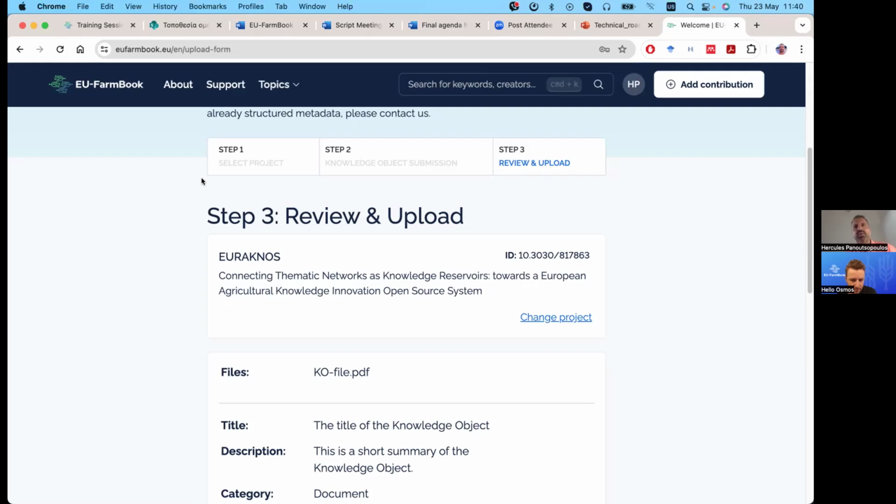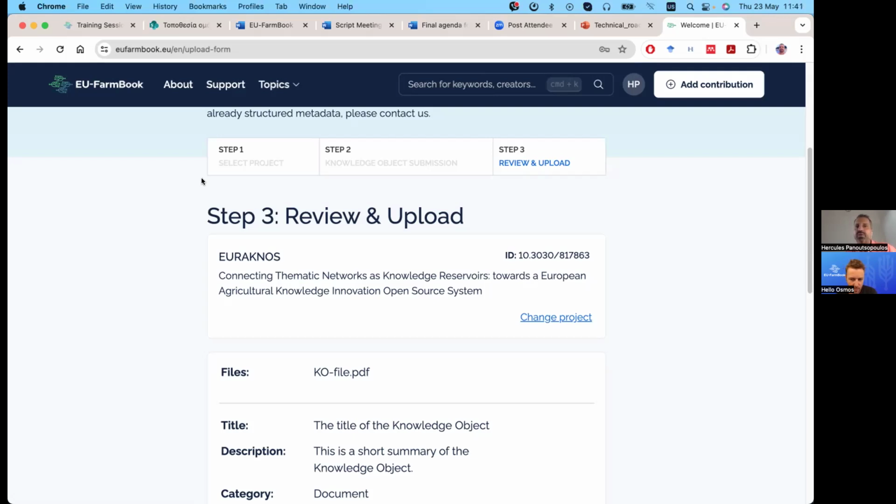But another scenario, and that might probably be the most frequent scenario, and this is what we initially had in mind, is that a coordinator will normally assign the role of contributor to one or more persons from within the project consortium in order to take care of the knowledge object contribution process.